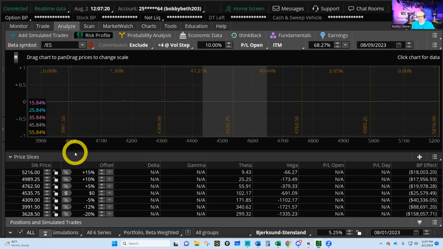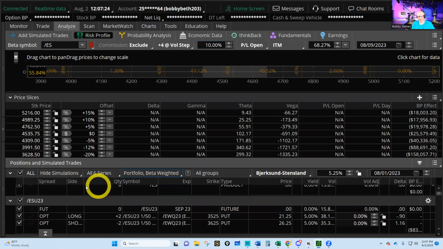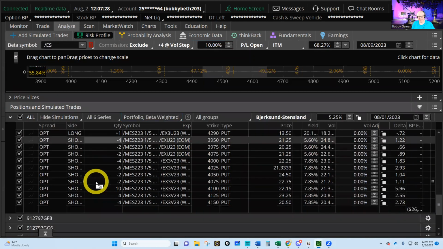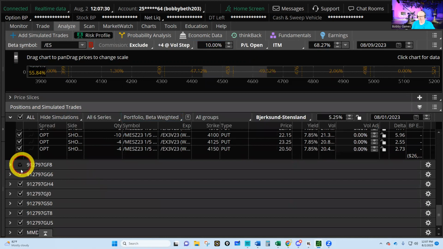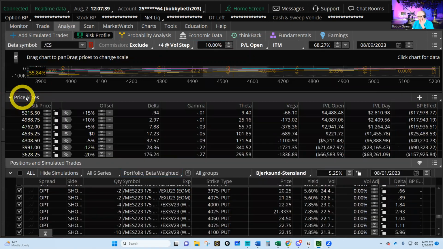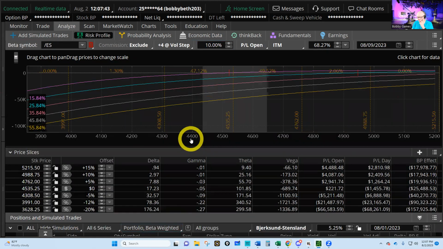Now, here's the thing that's a pain in the butt: when you do portfolio beta weighted, we have to come down here and take all of our T-bills out, because our T-bills mess up our little metrics here. Let me show you. Unclick all of those. There's not really a good way to circumvent that outside of just manually unselecting them. Okay.